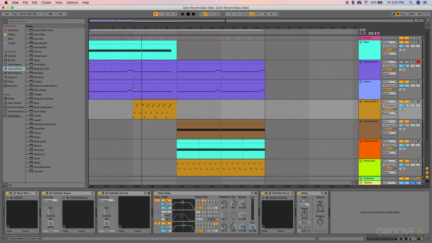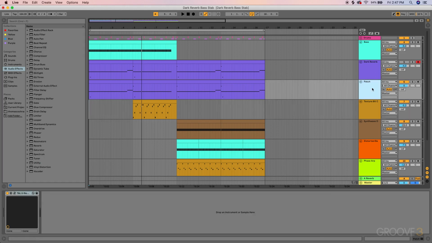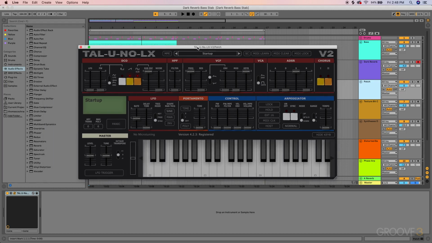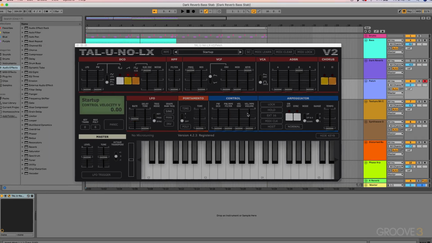So this will be a pretty fun patch. We'll be using the Tal LX plugin again to create a nice vintage sounding synthesizer patch that's nice and phasey. And then from there, we'll be adding in this really large reverb and heavily compressing everything to get that really interesting reverb swell sound that you're hearing on that bass. So let's go ahead and open up the plugin. And the default patch just sounds like this.